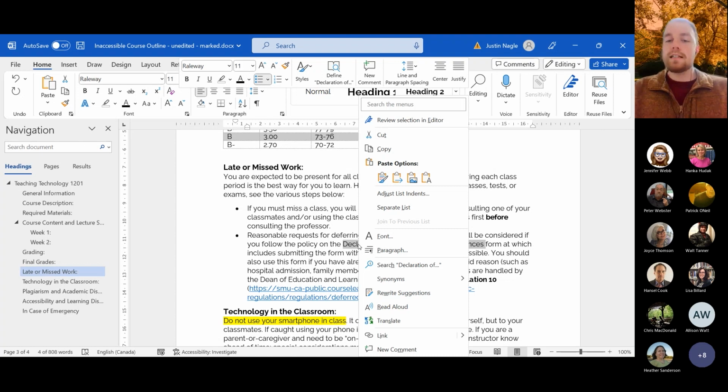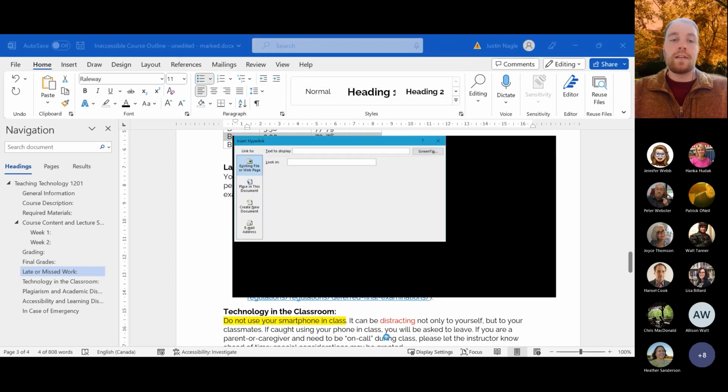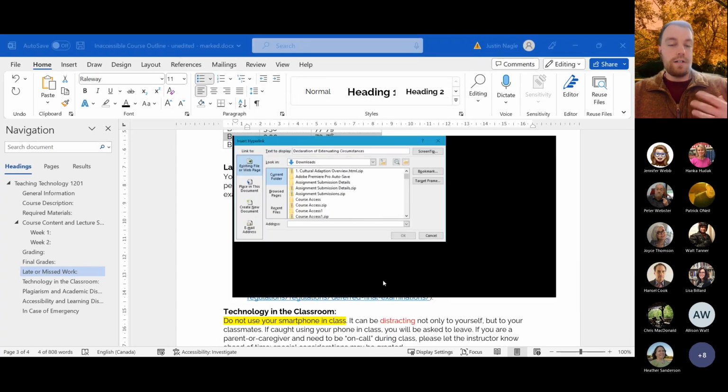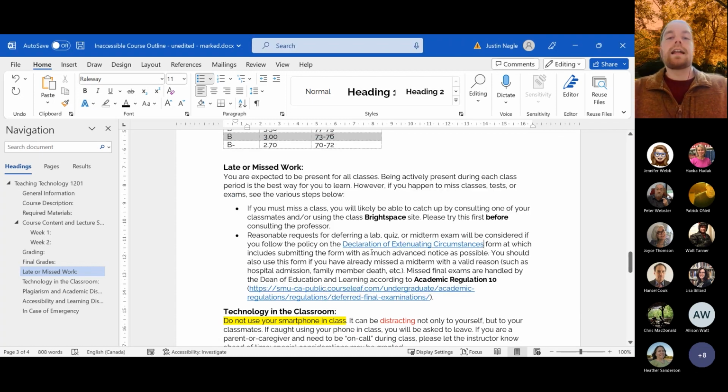So I'm going to right click that, click on link. It's going to bring you to insert the link. So in the address box, you want to put in the URL to the file. And you can also change the text to display up at the top here. When I click OK, we can see that it now changes to a hyperlink. It's more descriptive than just having the URL in the text.